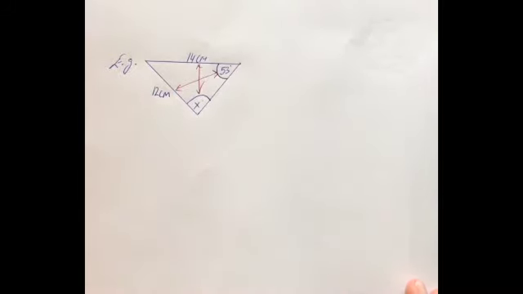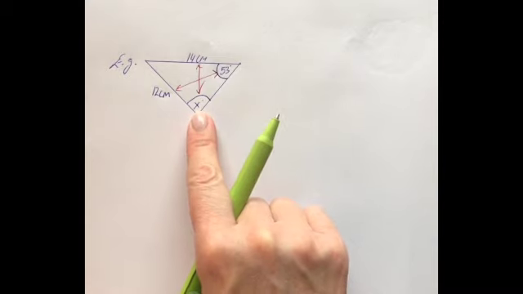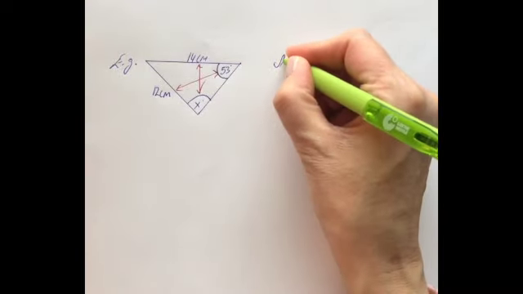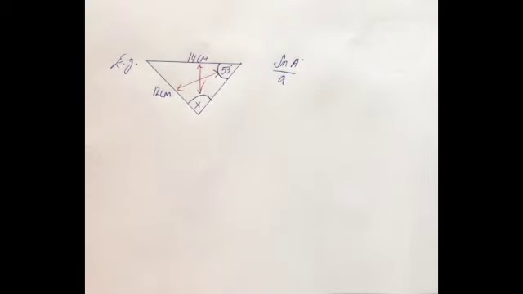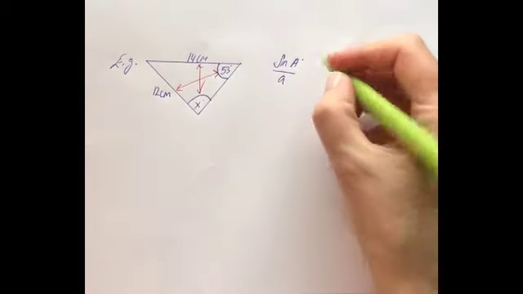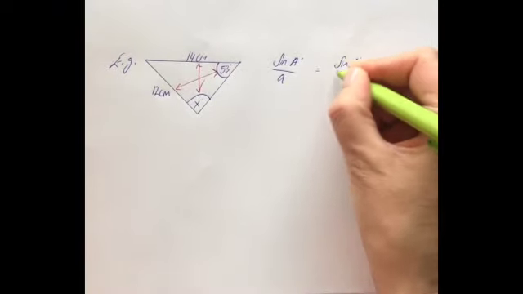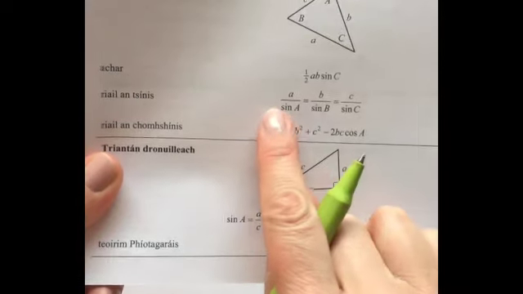Okay, so now that I've figured out sine rule, the other thing I want to be careful of is, am I looking for a side or am I looking for an angle? Now, in this one, I'm looking for an angle. So the way I'm going to write sine rule out for myself is to write the angle first. So sine A over A. So remember, you're going to flip what's in the log tables. So sine A over A is equal to, of course, sine B over B. All right, so remember, this is the way it is in the log tables.